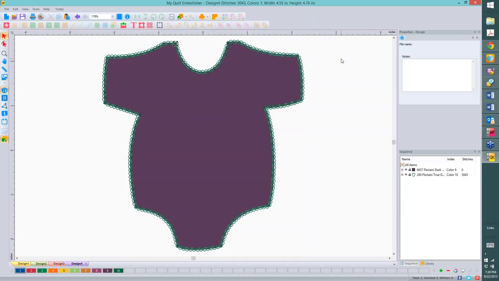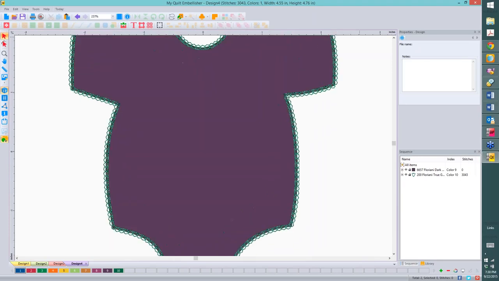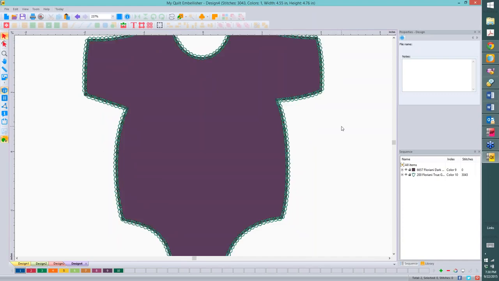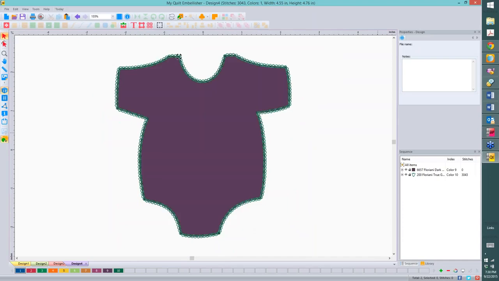Now, before we move on, I do want to talk a little bit about what you do when you're cutting your appliques that close. You need to get your exact placement, because we're not taking the hoop off and trimming around our applique before we do the finishing stitch.